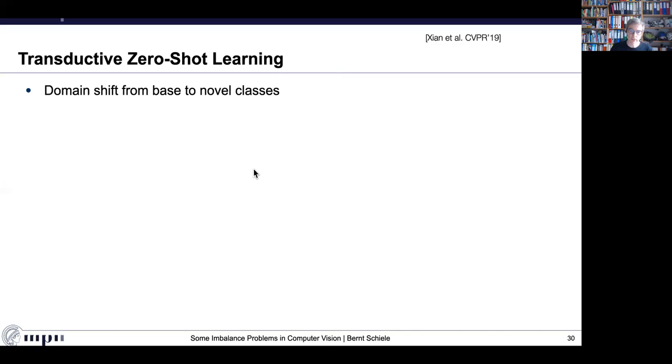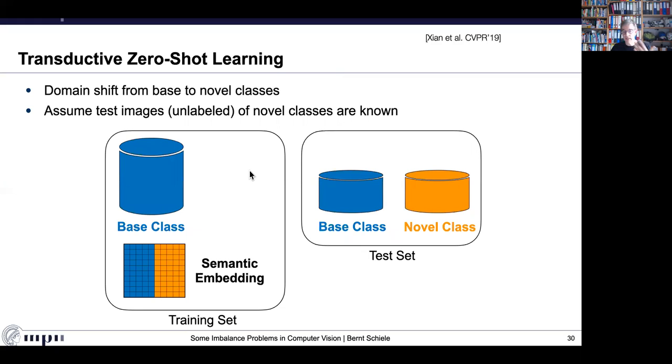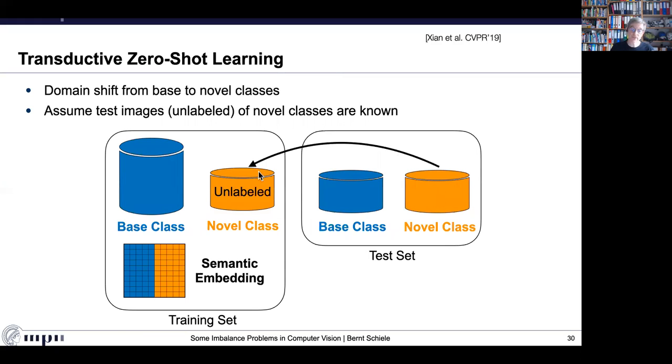Okay, so we did one more thing on top in the CVPR19 paper, where we also applied this to transductive zero-shot learning. The key thing in the transductive setting, down here, we have the classic setting: base classes, semantic embedding, and training and testing have the base and novel classes. Transductive setting, by definition, is that we have the novel class images also present at training time. However, we don't know the labels, obviously, so that would be too easy. But it's a very interesting setting, argued a long time ago, that you have the images but not the labels available. So how do we use them?